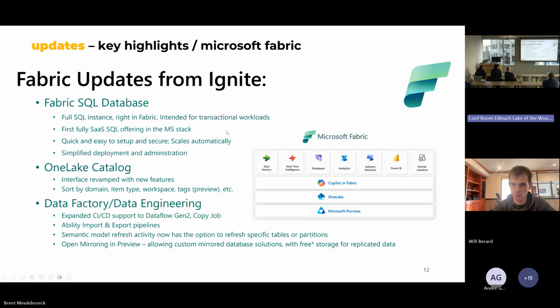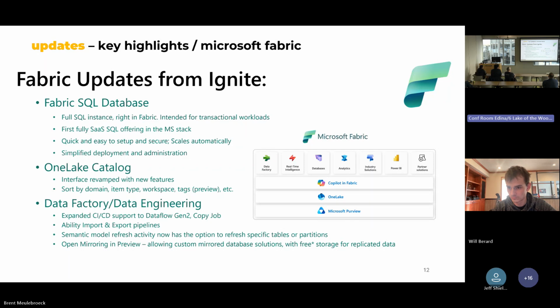And then on the Data Factory, data engineering side of things, there was some expanded CI/CD support. So now if you're linked up with Azure DevOps or GitHub, you can pull in those Dataflows Gen2. The new copy job is included in that. You now have the ability to import and export pipelines. So that's something that's been sort of missing prior to this one.